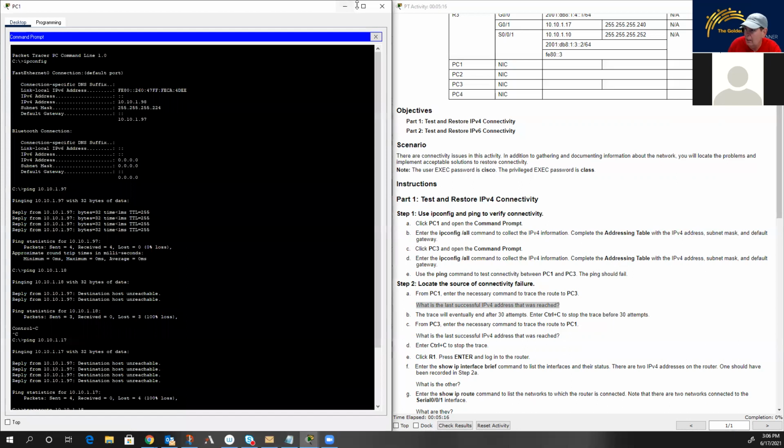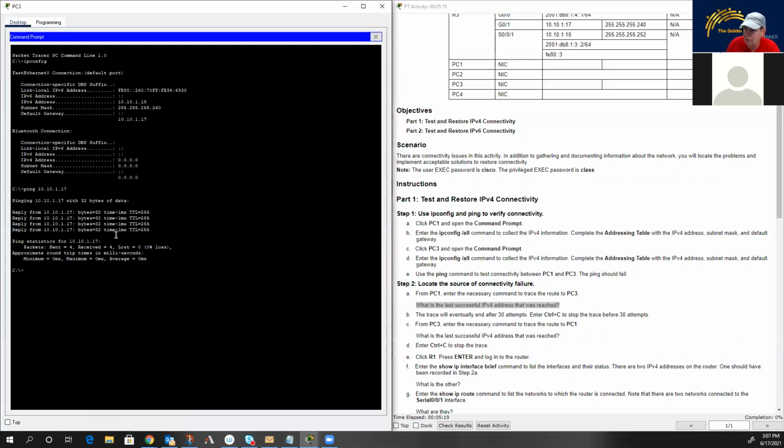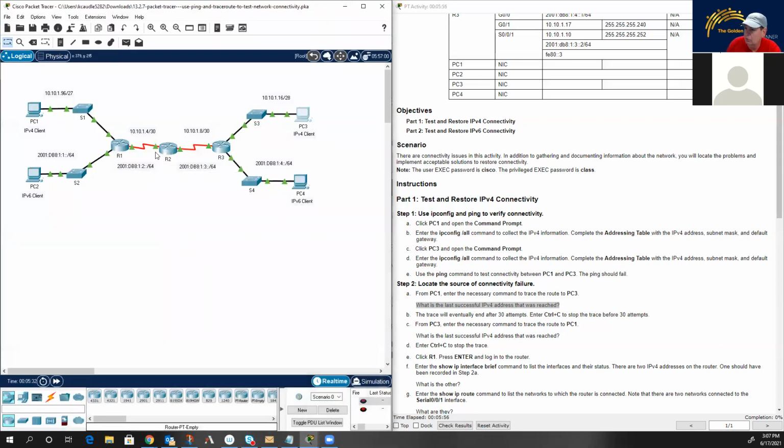IP address 198. And that's why they have you write it down in the chart, so you don't have to keep trying to remember it. Tracert 10.10.1.98. So we get our default gateway of 10.10.117, and then it looks like maybe we'll get a little bit further from this side. Nope. So we're only getting to our default gateways. That gives me an indication that we have something definitely wrong.